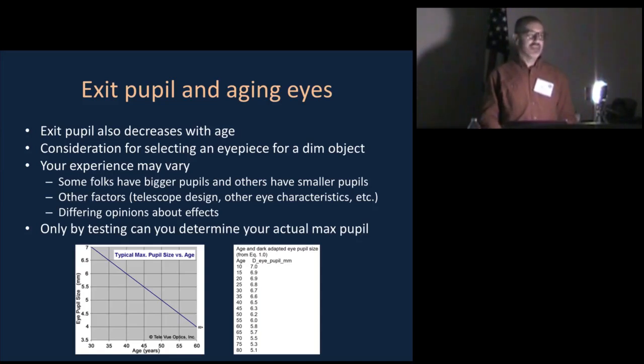I was paging through a number of studies and saw different things. The chart there on the left, that graph is what TeleView puts on its website. I couldn't find any data to support that. I did find a paper to support the data on the right, which has a list of numbers by age. And I like the one on the right better because it actually says all of our eye pupils are bigger as we get older. So here it says 4 millimeters at 60, and over on the right it says 5.8 millimeters at 60. I'm 60, so I'm going to go with the 5.8 until I test it and learn otherwise.